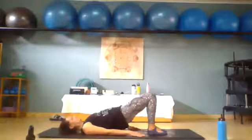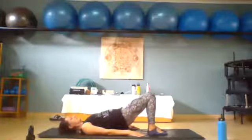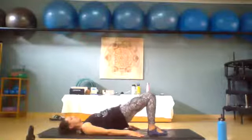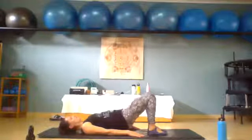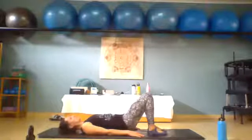And we're just going to do little glute pulses. So activate those inner thighs. Inhale, lower the hips a little bit. Exhale, squeeze up. So really squeeze those glutes. Down for 2. Squeeze up. Down for 3.